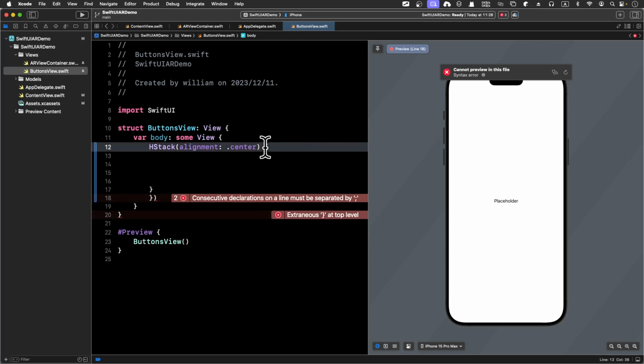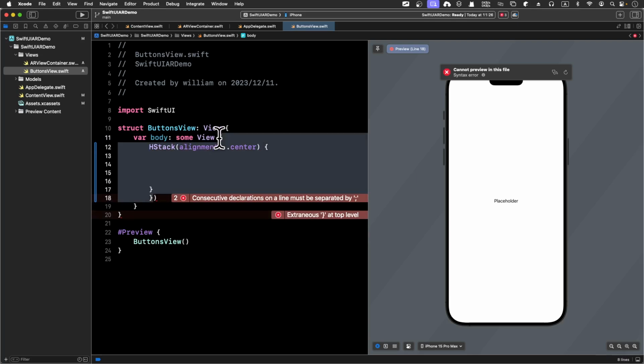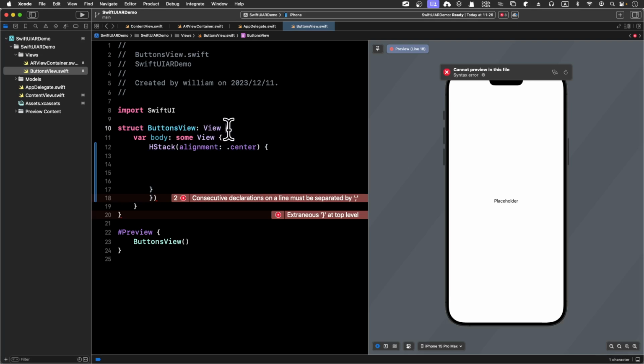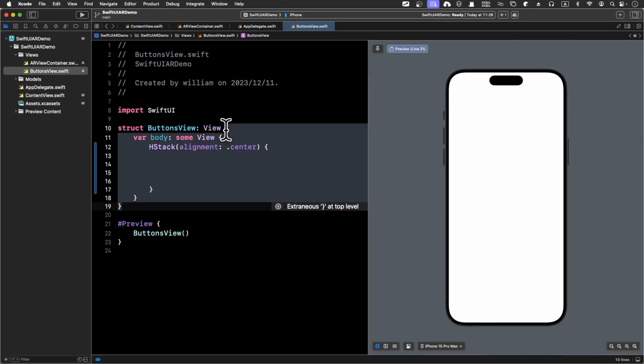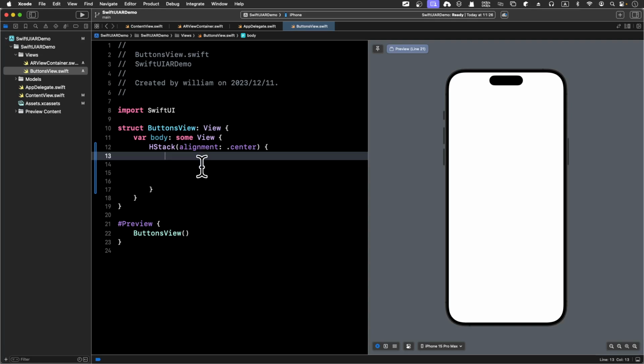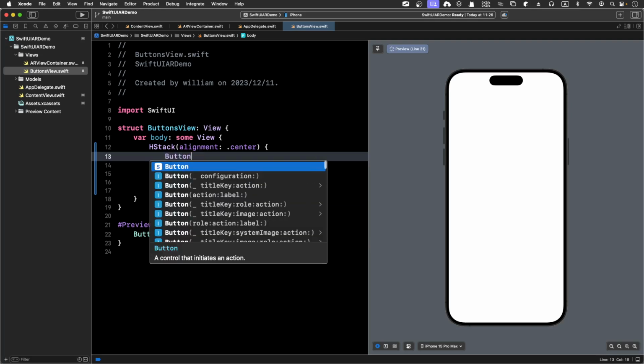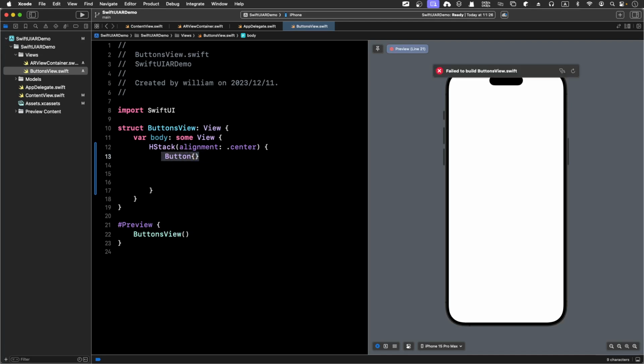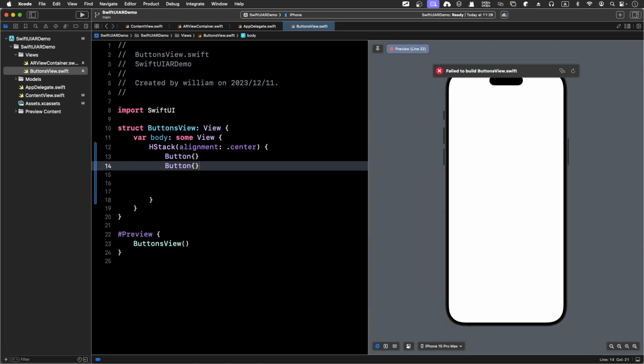And I think we sort of didn't get the parentheses correct. So sometimes it will automatically give you some parentheses, but in fact it does much more damage than help. So inside of the HStack we got buttons. So let's just quickly add some buttons. So you got button 1, button 2, something like that. So maybe just add a button, and Command D to duplicate that. Let's just have 2 for now, because previously we had 2. So here I got 2 as well.